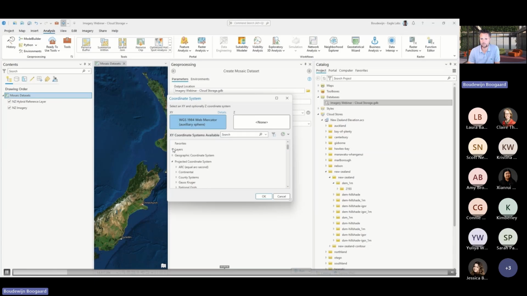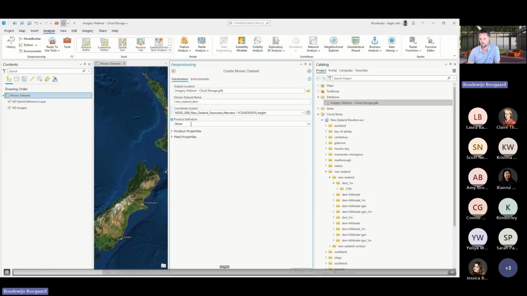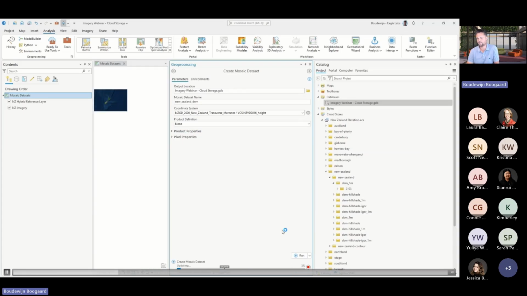So you can use Web Mercator because it will transform on the fly. Then in this case, we use the New Zealand Transverse Mercator, and we can give it a vertical datum as well. So for New Zealand, this data is all in the NZVD 2016. That's all we need. We create it, and what it will do is it will create basically an empty bucket, an empty catalog, nothing in there yet.